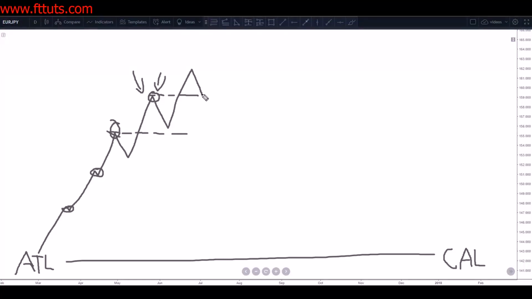So not only this, what we're also going to implement, and what I'm also going to be teaching you guys today, is how to spot very important levels of structure that happen after consolidation. So the most important for a trending market, of course, is the previous level of resistance that was broken. Let's say we have an uptrend. The previous level of resistance that was broken is going to be the most important and most powerful level of structure we can find.